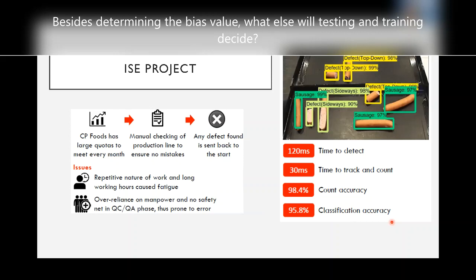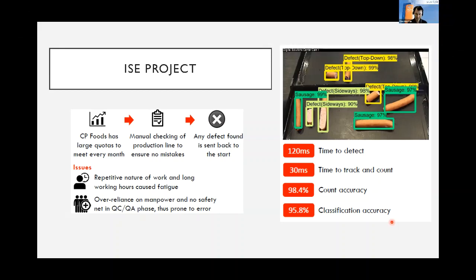But then the manager needs to worry about, so what about that 4.2%? How are we going to address it? Okay, and so then that depends on what are the consequences of packing a wrong sausage over there. Okay, and so then you got to weigh the benefits and the costs. So that is going to be beyond machine learning. So that's where our students will have to apply their operations management, their applied probability type of methodologies to address that issue over there. Okay, so good question, but I hope that gives you a better sense of all that.